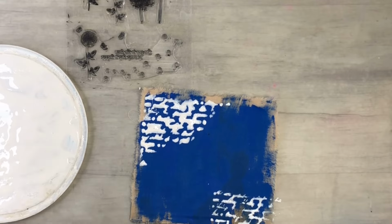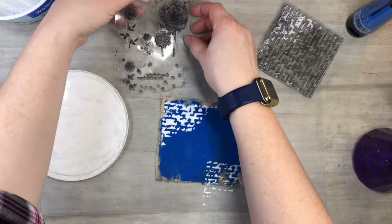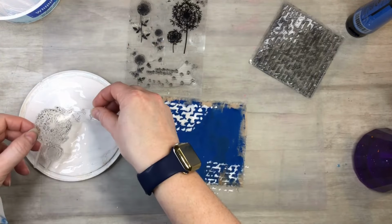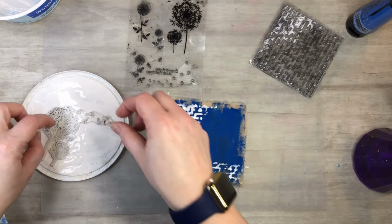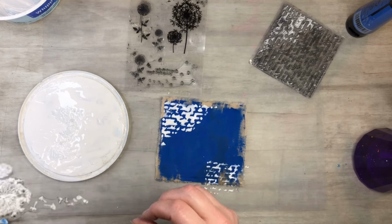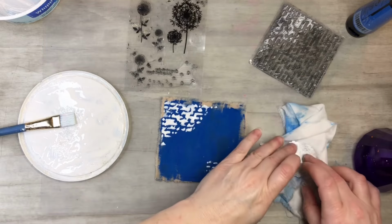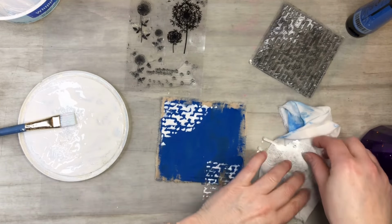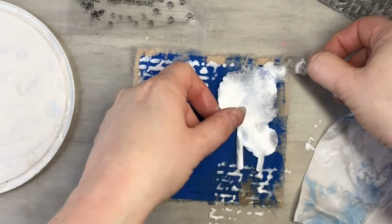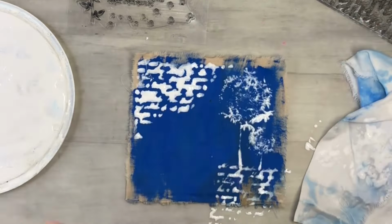So just use less gesso and maybe don't water it down so much if you don't want it all runny. Okay, let's see. I think I'm gonna do, this one might be fun, huh? So let's see here. This one is gonna be a little runny, so it wouldn't be a bad idea just to take your rag and maybe blot it. Just blot some of it off over there. That's fun.